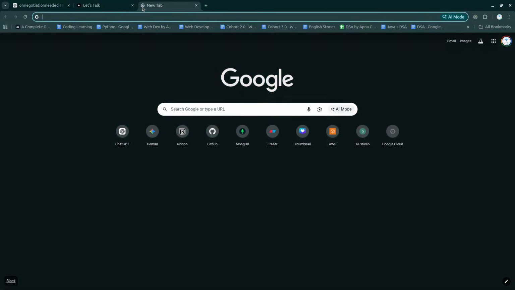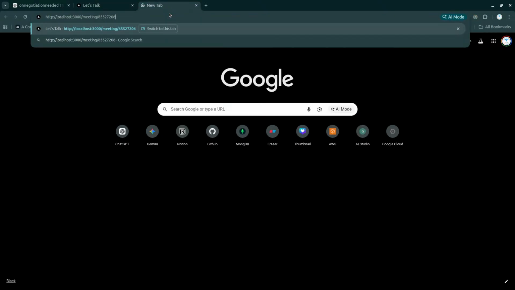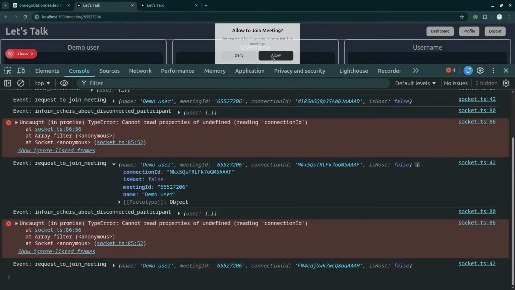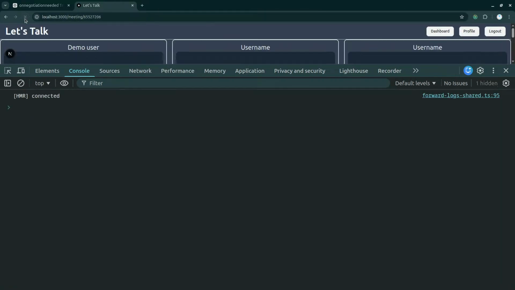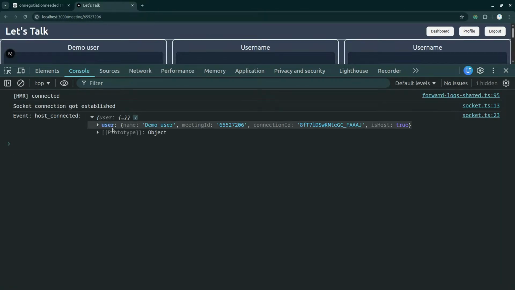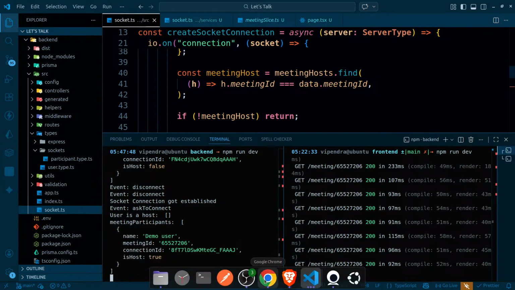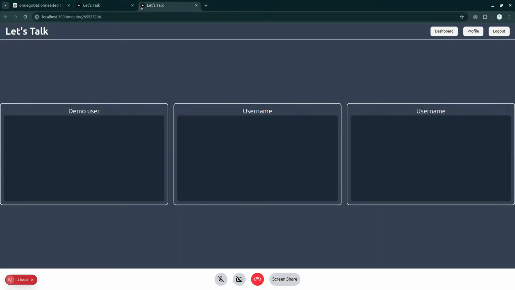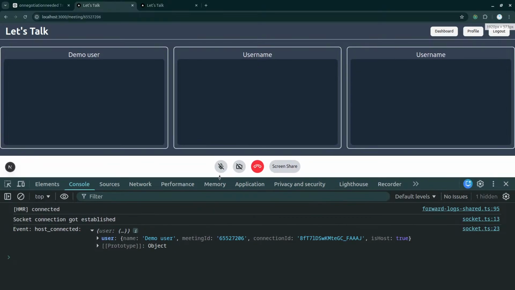Okay, right now I'm not getting the error, and if I try to join the same room using another socket ID, then I will be getting a request to allow here again. But okay, I'm getting that. If I just simply reload the host itself, I reloaded the host this time, so the host itself got removed and then a new host came here, and right now if I just copy it and paste it here, enter it, and now I'm not getting this.